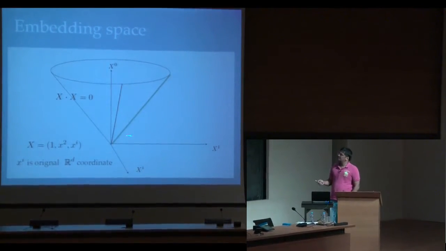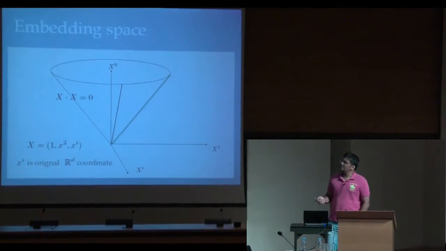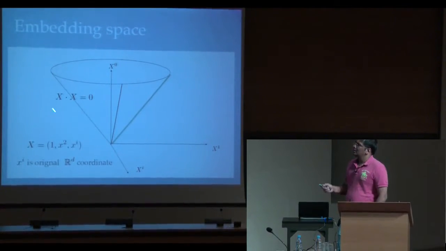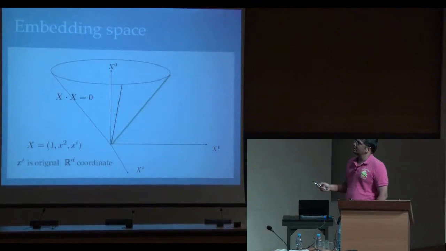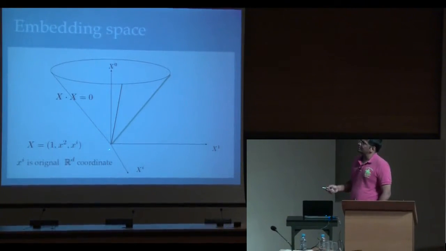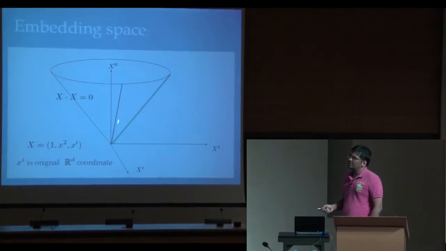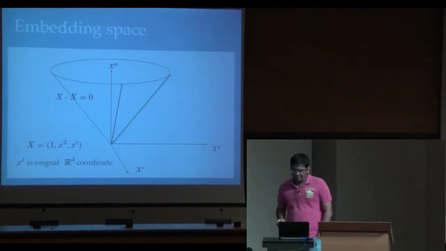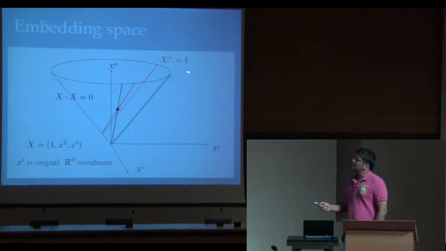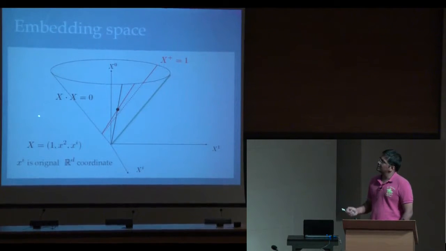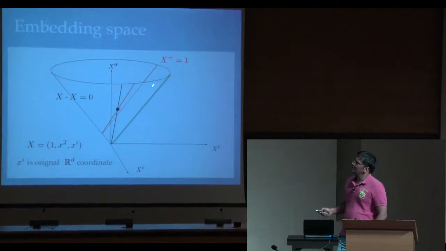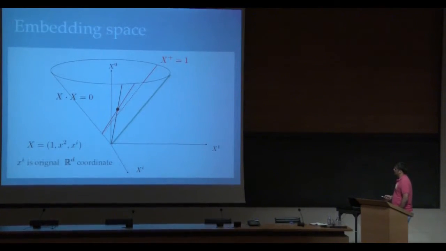Now, this slide is just a graphical presentation of what I just said. We have this as an embedding space. The null condition carves out a light cone, and projective identification means that a light ray corresponds to a point in the original space. Now, this projective identification can be taken care of by fixing a gauge, x plus equals 1, which cuts out this particular slice, which is also known as the Poincare section. And when you solve this condition, x plus equals 1 and x dot x equals 0, you get x to be of this form.